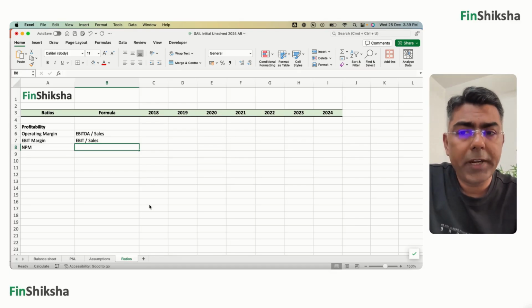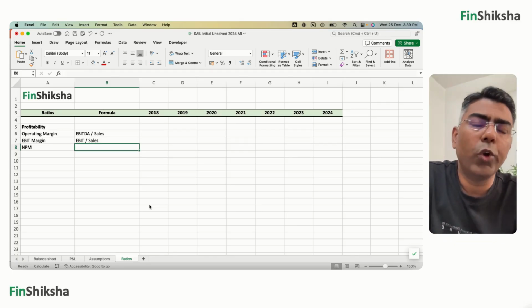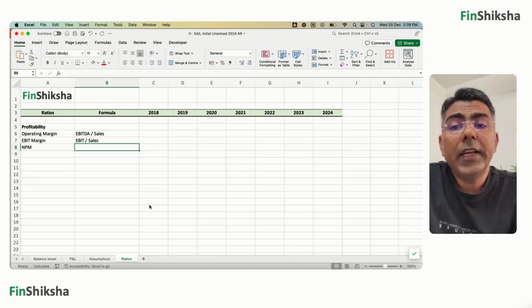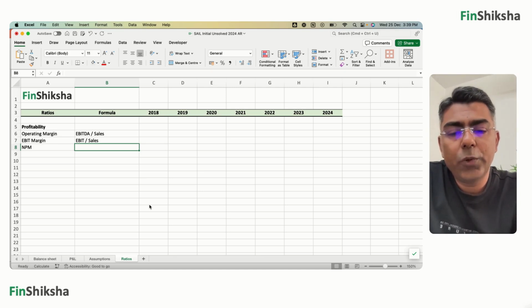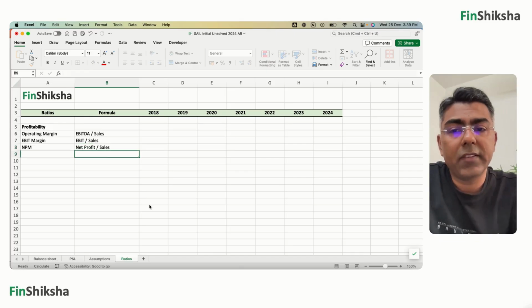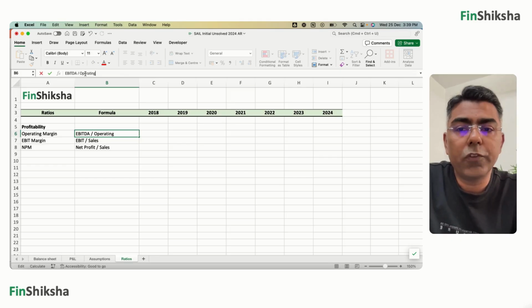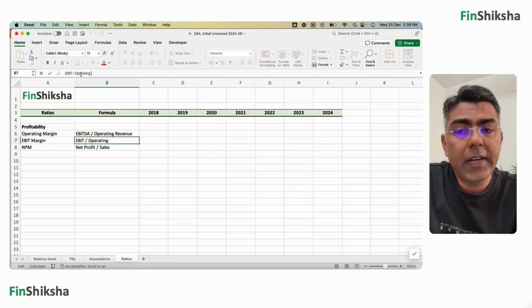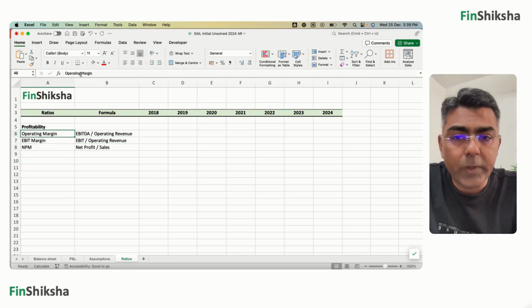Now, EBITDA, operating profit and EBIT margin typically should be excluding other income as far as possible. You would want to remove other income out of this discussion because other income is just incidental to the business. In net profit, because it's post-tax and other income may also be taxed, typically you get the entire part. So here you will use the entire sales. Whereas in the context of EBITDA and all, I will probably choose just revenue from operations. Once again, there is no rule that you have to choose this. You can choose whatever you want to, and that's absolutely fine as well.